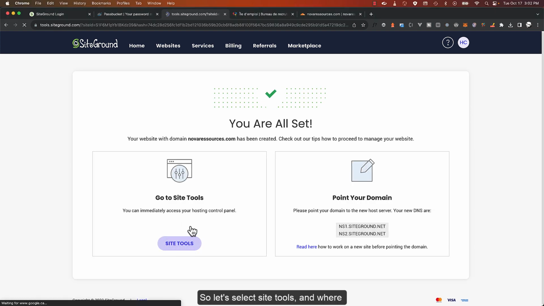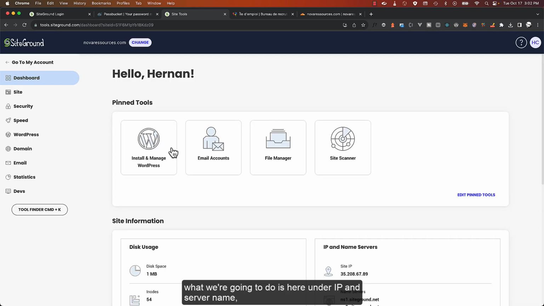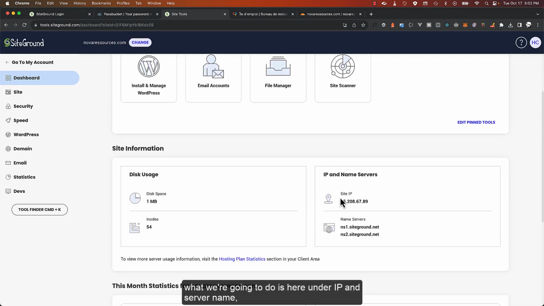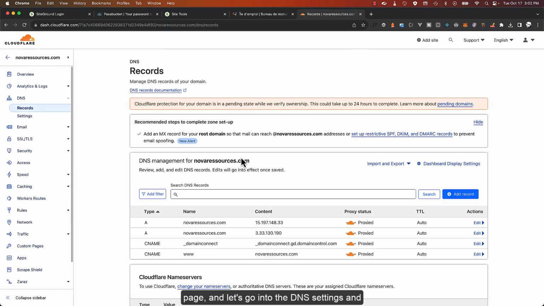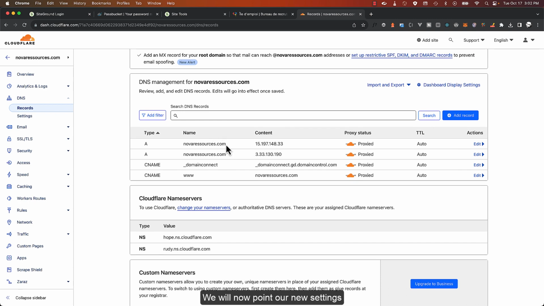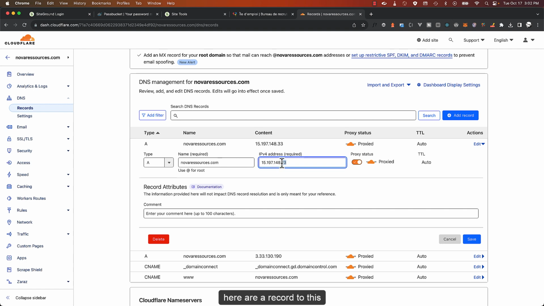So let's select Site Tools, and here under IP and server name, we're going to take the IP address for our new website. We're going to open our Cloudflare page and go into the DNS settings, and we will now point our A record to this new IP address.